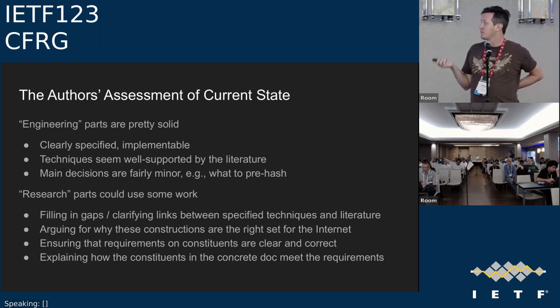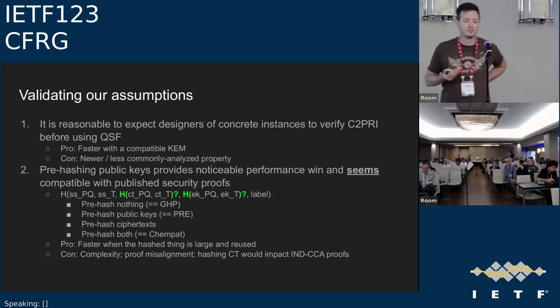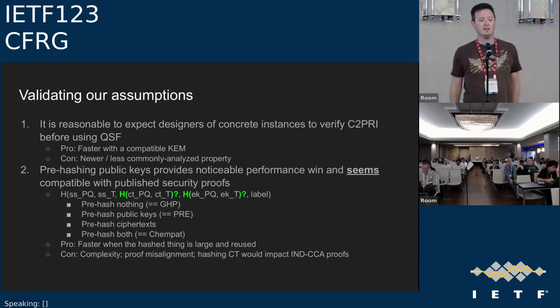And so finally, this is our assessment, and there are two particular assumptions the author team has been operating on that I would love to get feedback and confirmation from the working group on. Assumption number one is that it's reasonable to expect designers of concrete instantiations of these hybrid KEMs to be able to check the C2PRI property of the PQ KEMs they're using, because you need to do this if you're going to use QSF.